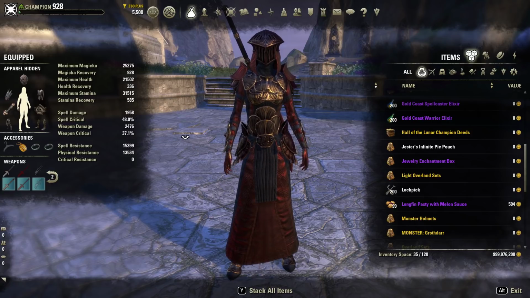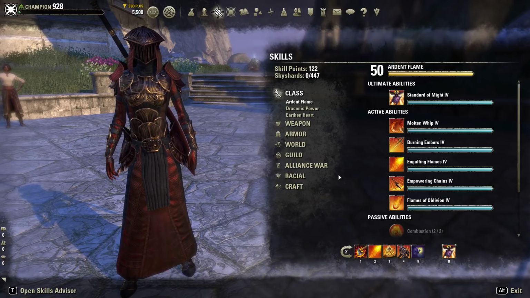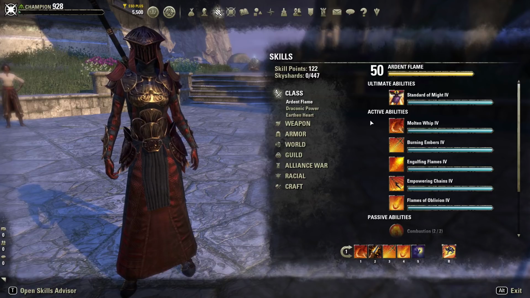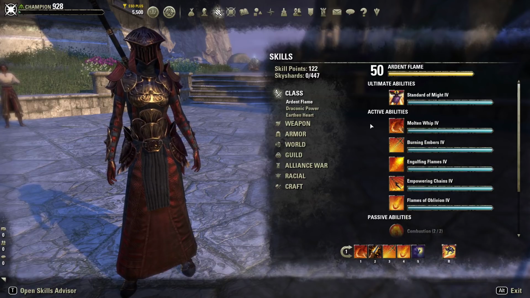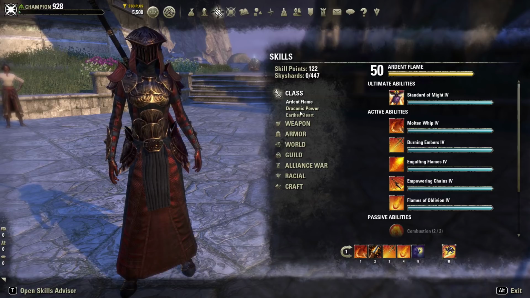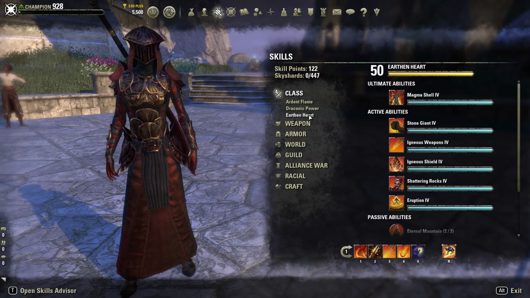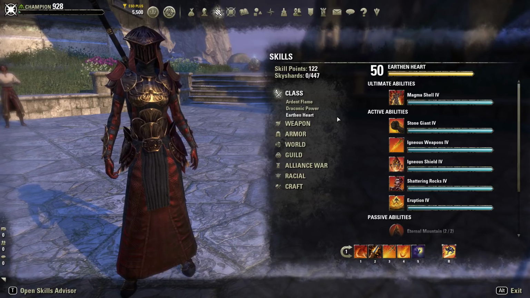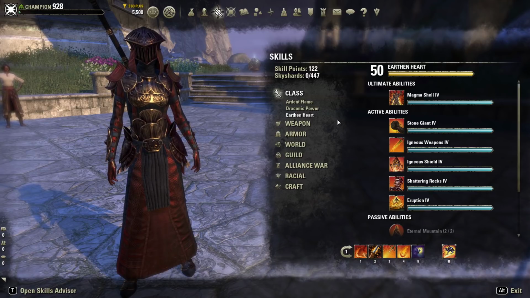Alright. Now that I've shown you the gear, we're going to go over the skills, starting with class skills. And this is just a suggestion on the class skills. You don't have to do this, but I suggest it. Learn all of your class skills, active abilities, ultimates, and passives, so you can take advantage of any role necessary within your desired playstyle. So you can play your character how you want, when you want.